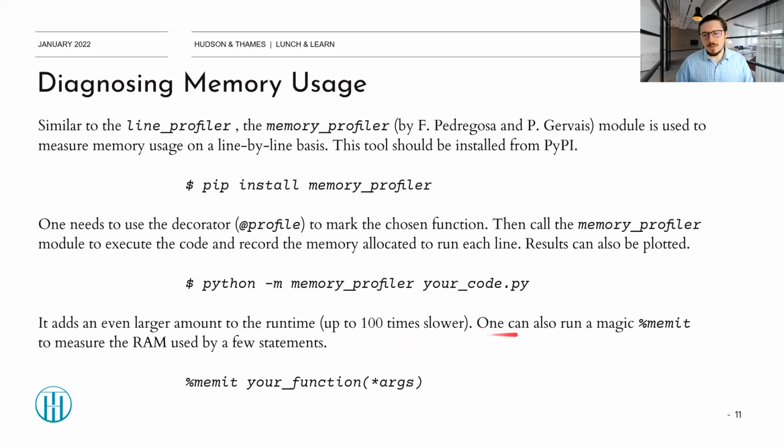There are also simpler ways to do this with maybe the inbuilt memory measurement. You can use it as a magic and measure your function arguments if you're using IPython or you're working in a Jupyter notebook. And before we proceed with memory usage, it's not as clear in the understanding of the authors, as far as I understood, and also in my opinion, for a few things.